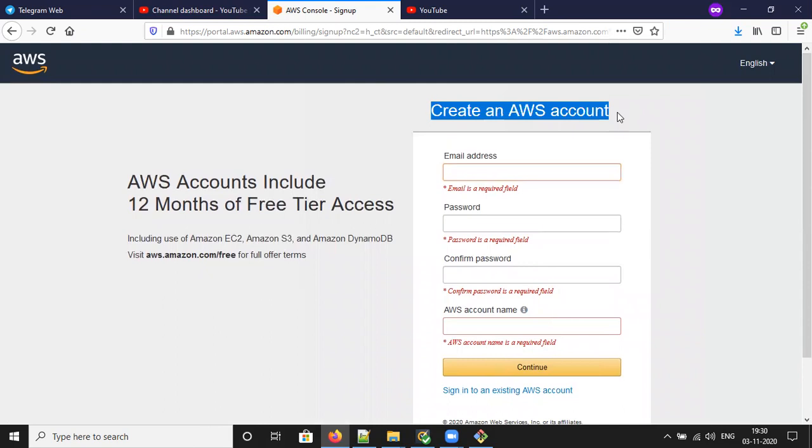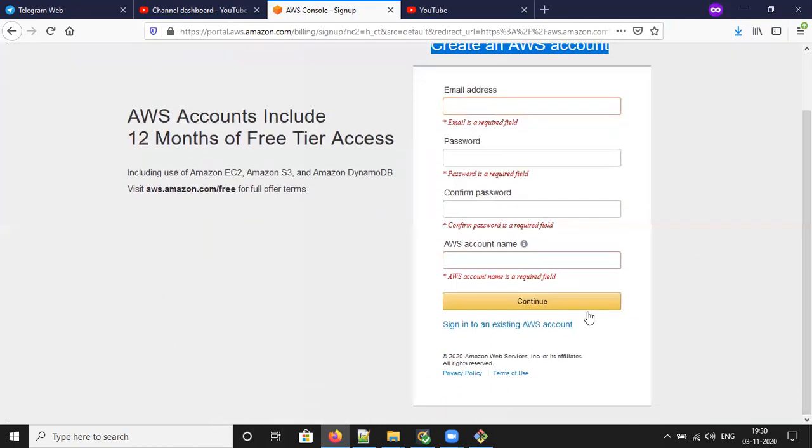So use create an AWS account. Once you are done with this step, it will go on to further steps where you have to choose either student or professional. Please select the student version, that is free for 1 year and you need not pay any amount for that.